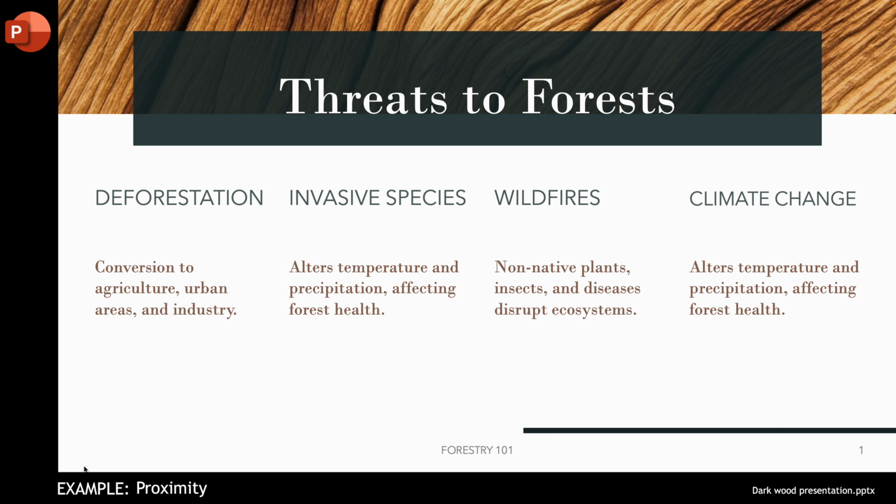So let's take a look at an example. The headlines on this slide all kind of run together because they're so close together. And it's unclear if the sentences down below are independent or maybe they're definitions of the terms above. We actually have to read it to figure that out.